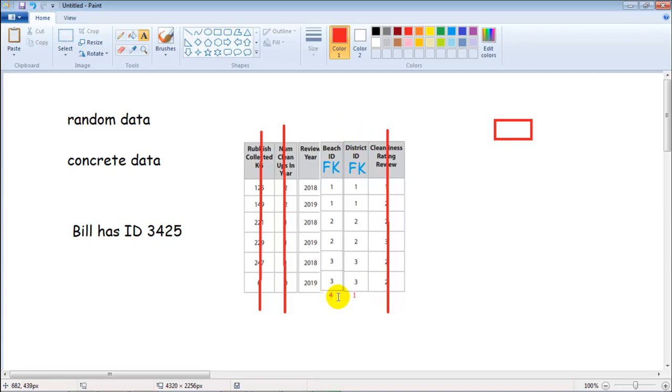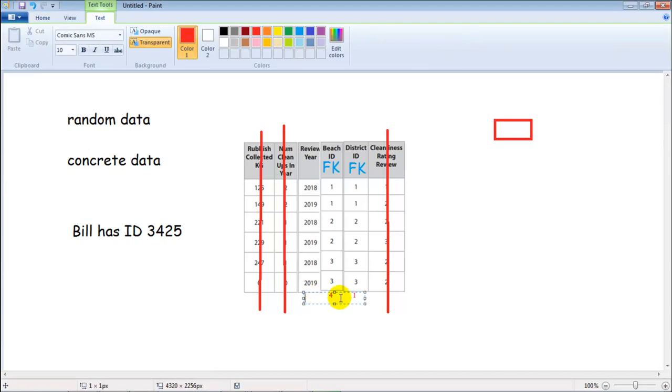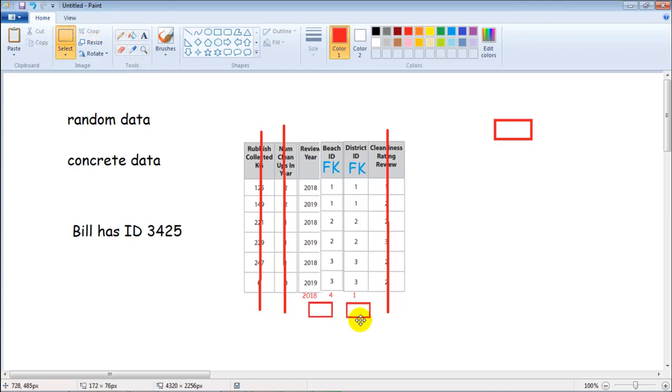If we had another beach in district 1, beach 4, and you clean this beach 4 in, let's say, 2018. Look at the combination here. Now, let's examine this data. We've got district 1 in 2018, and if we go up here, we have 2018 and 1 repeating.